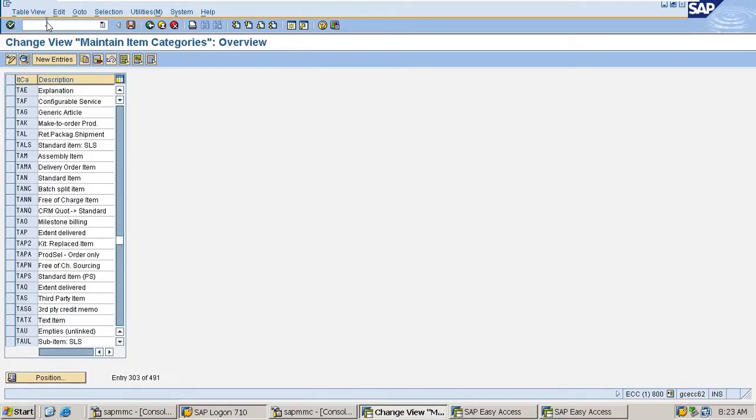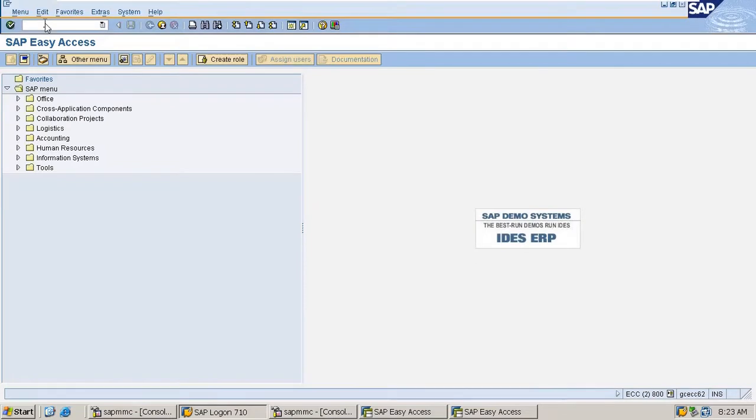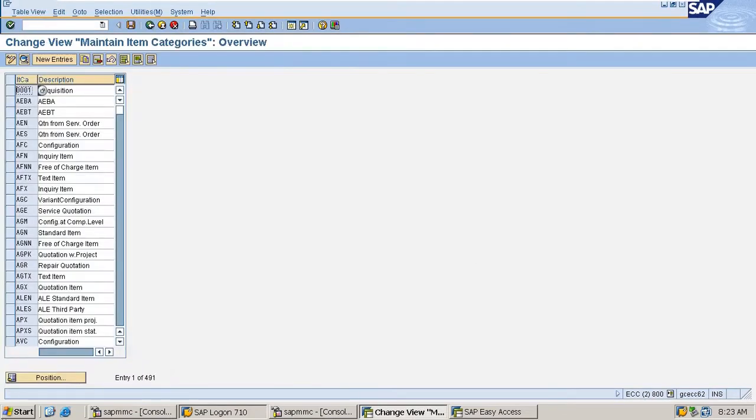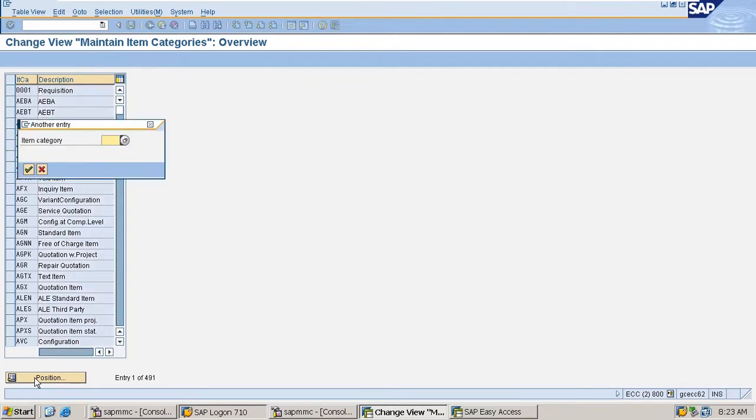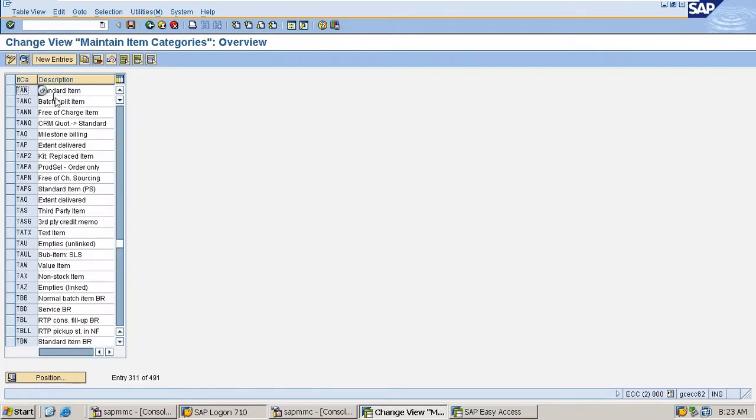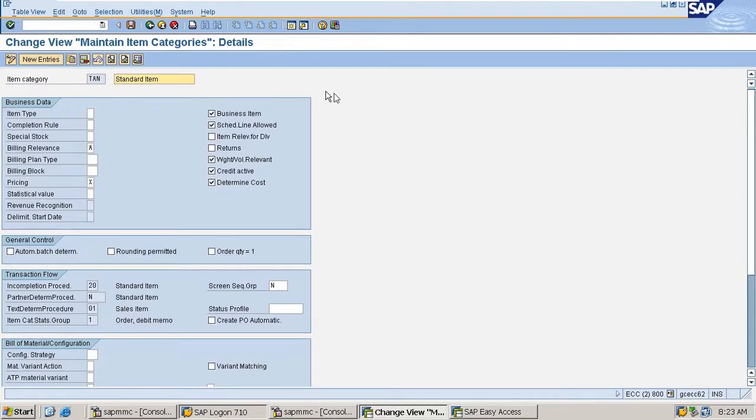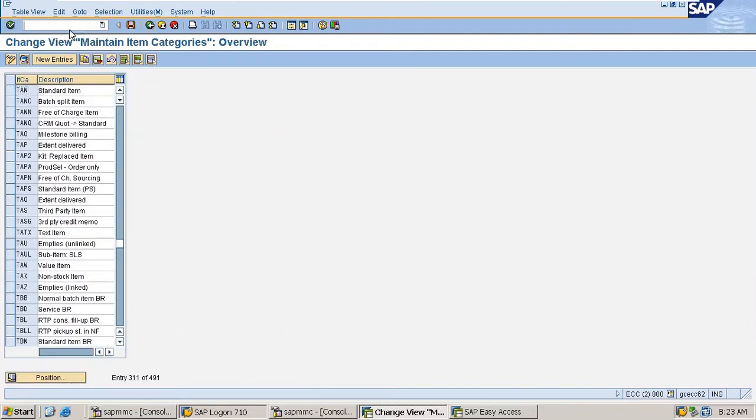Yeah, see here, the transaction is VOV7. If we go inside this one, then we can see the item category control. See here the item category is TAN. Okay, so if we go inside this one, here we can see many controls. So these controls will control the item data in the sales document.